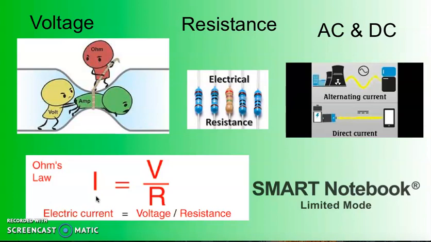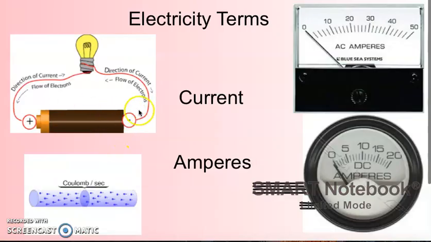The one-way flow of electrons is called direct current. Now notice over here we have AC and DC. Let's explain the difference between direct current and alternating current. Direct current is the direct flow of electrons you find often in batteries. And you had a good example back here. This is going to be direct flow. The flow of electrons is going one way. It's going to continue to go one way as long as the battery is charged and as long as you don't break the connection.